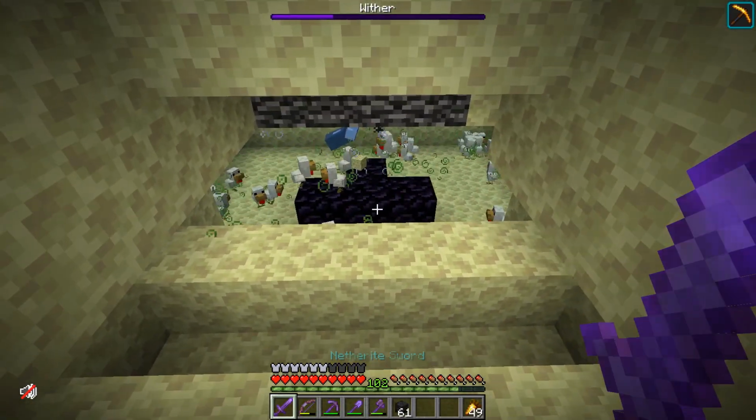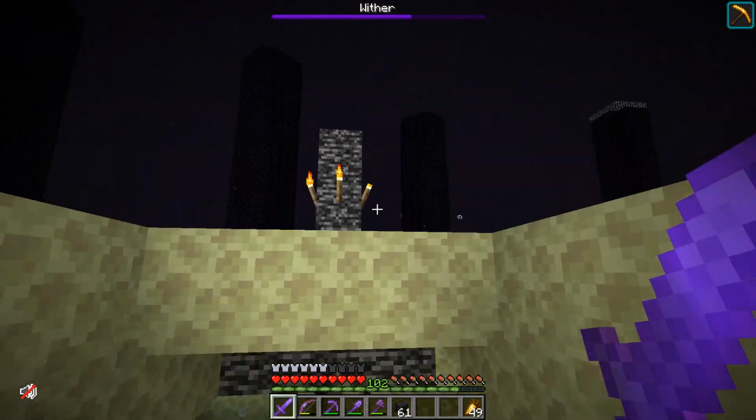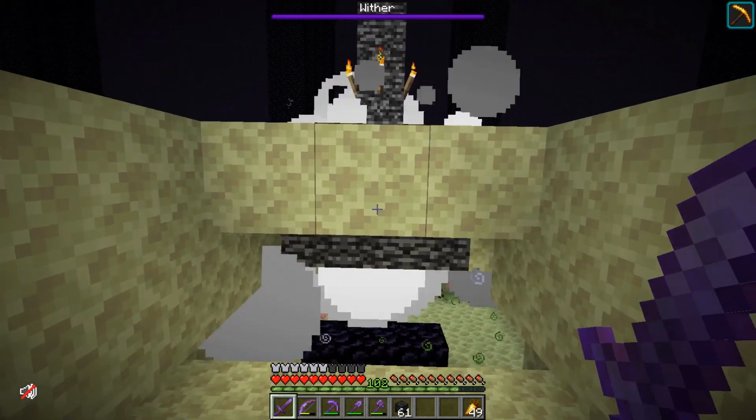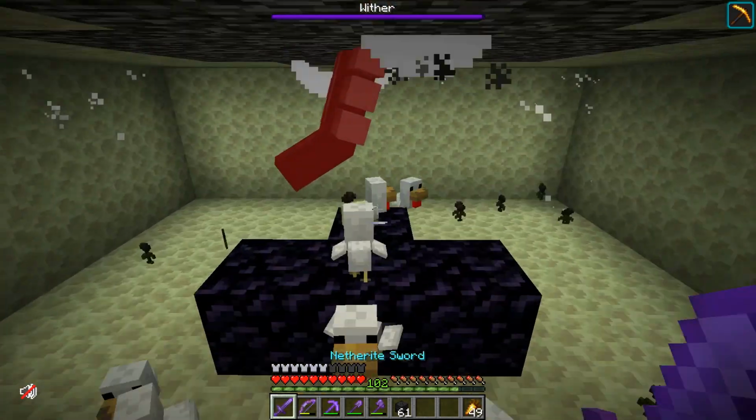I'm always terrified every time I do this. This is the only way I kill the wither now, and I'm scared every time that it's going to get loose. I think we're good. Alright, but it didn't kill all the chickens, so never mind.